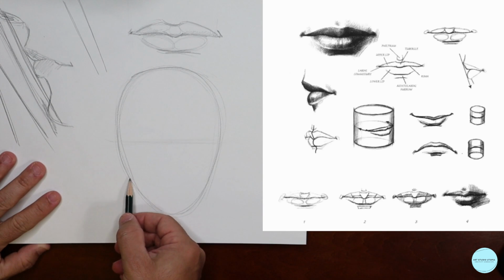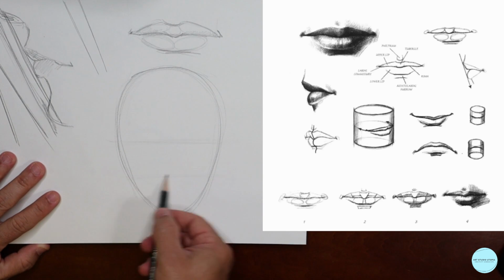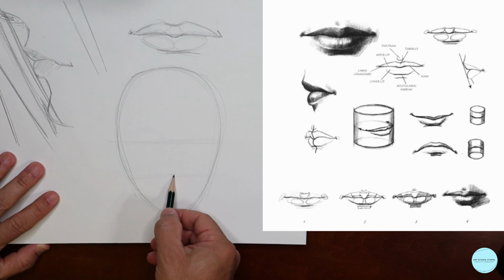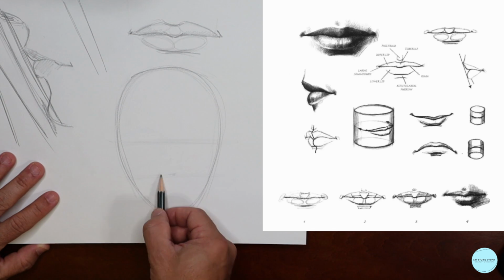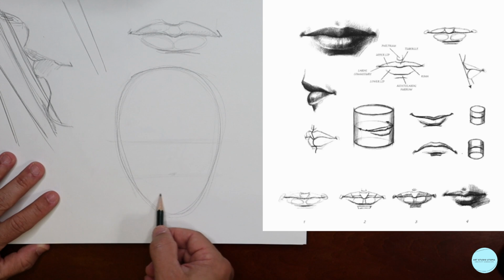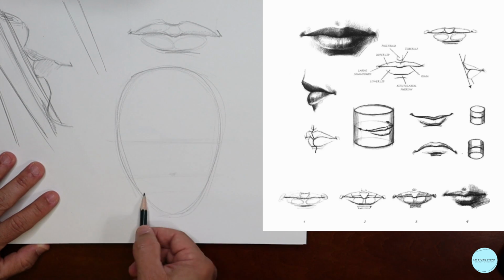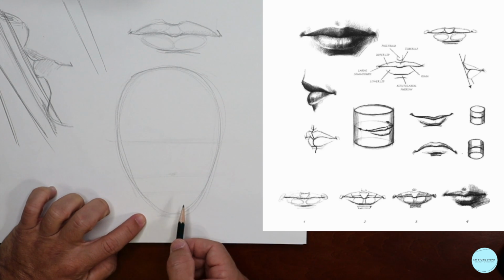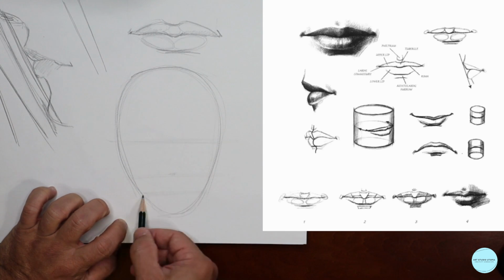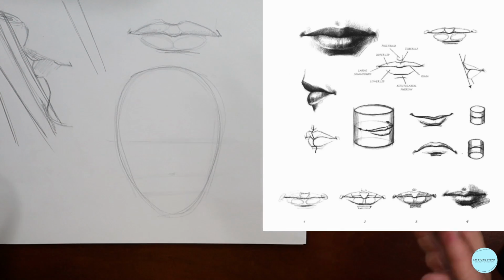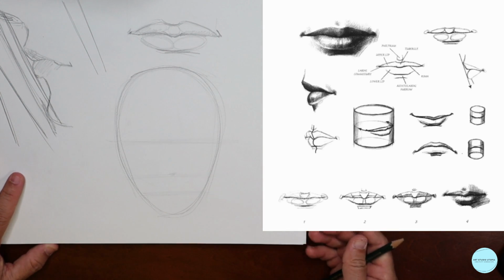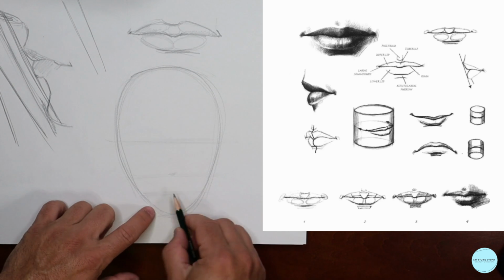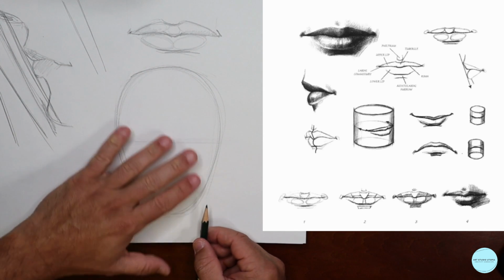Now I want to divide the bottom half again in the middle. That places me at the lower part of the nose, right above the upper lip. So that's where the lower part of the nose and the upper lip are going to be, in that area. And this I want to divide again into half. Sometimes you can divide it into thirds to find it more accurately. But like I said before, with portraits, these formulas just get you in the ballpark. Every portrait is so unique that you need to take your measurements. This gets you there.